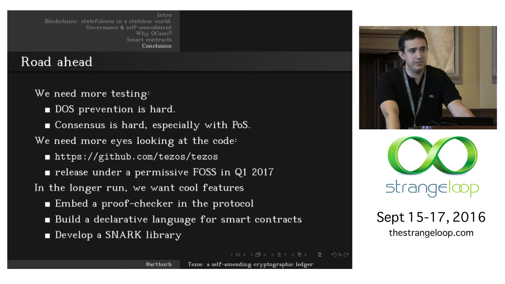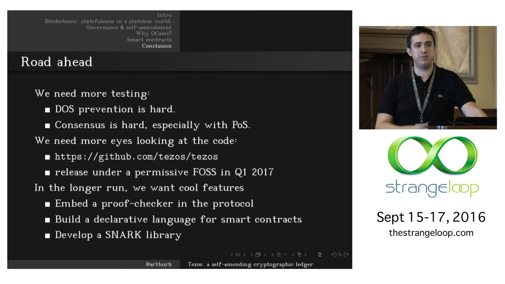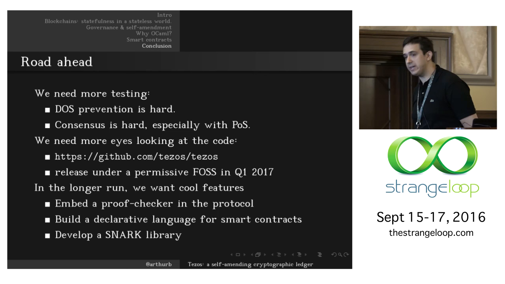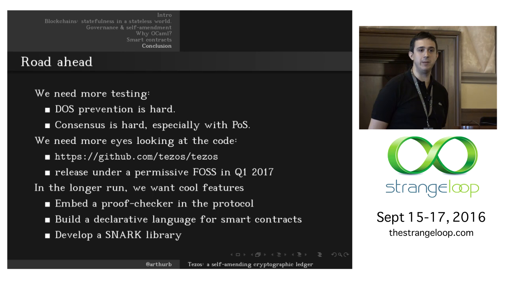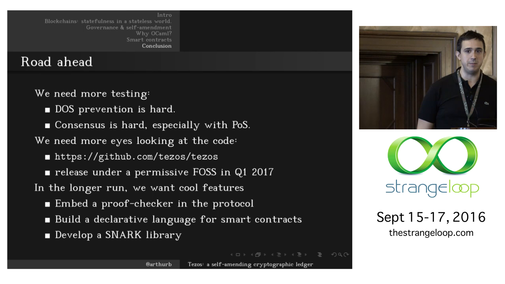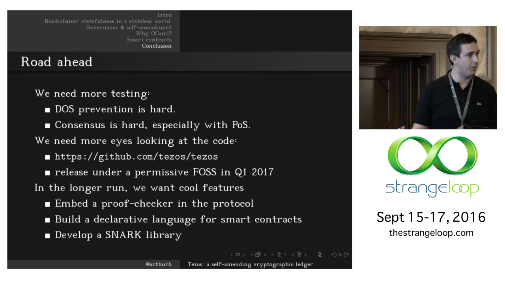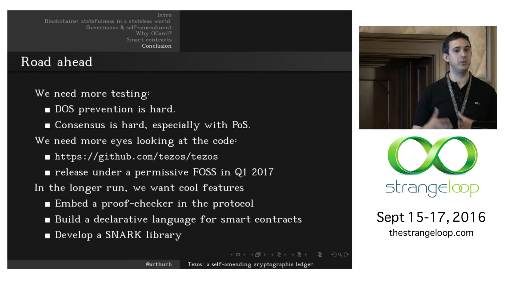I see. So the question is, how do we deal with an accumulation of amendments? If we have a ton of amendments, it becomes really impossible to upgrade the system. So the trick is to be careful when you pass an amendment. You shouldn't have really hard amendments. You should probably say, this is an amendment, and you need to abide by it unless maybe you get an 80% majority to say it's fine. So you need to have a procedure for repealing amendments. That would be wise. You could also add sunset clauses in most of your amendments so that you're guaranteed that you don't get stuck for too long.